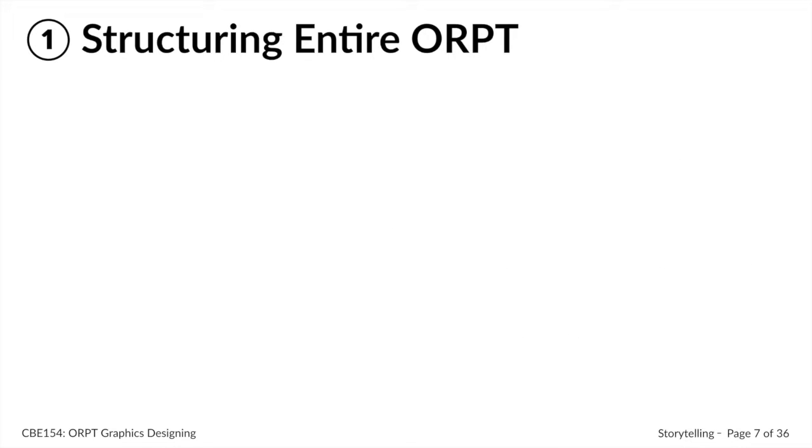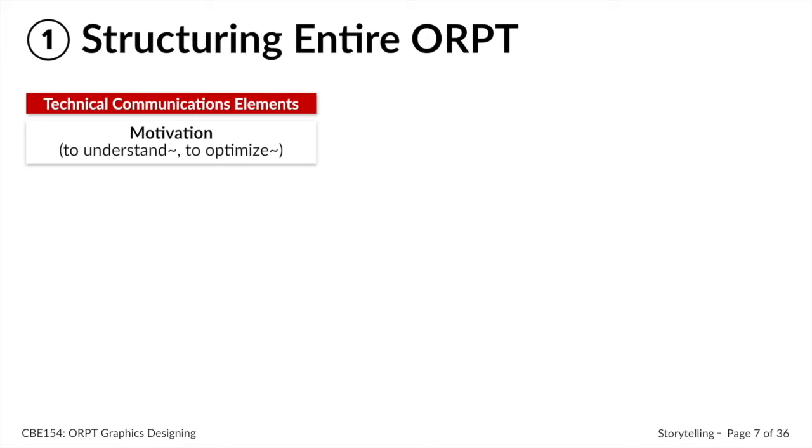A successful technical presentation must contain all of the following elements. First, one should mention the motivation. This motivation can be the reason why you're doing the lab in the first place. For instance, it might be to understand a certain phenomenon or to optimize a process. In the context of CB154, it would be the reason why you are doing this certain lab. It also could be about the reason why you are investigating and answering each data analysis question. In the CP lab, you are asked to investigate the capacity versus head curve. Why are you looking into this relationship? How does it tie with the entire lab? And how does it refer back to your main objective?